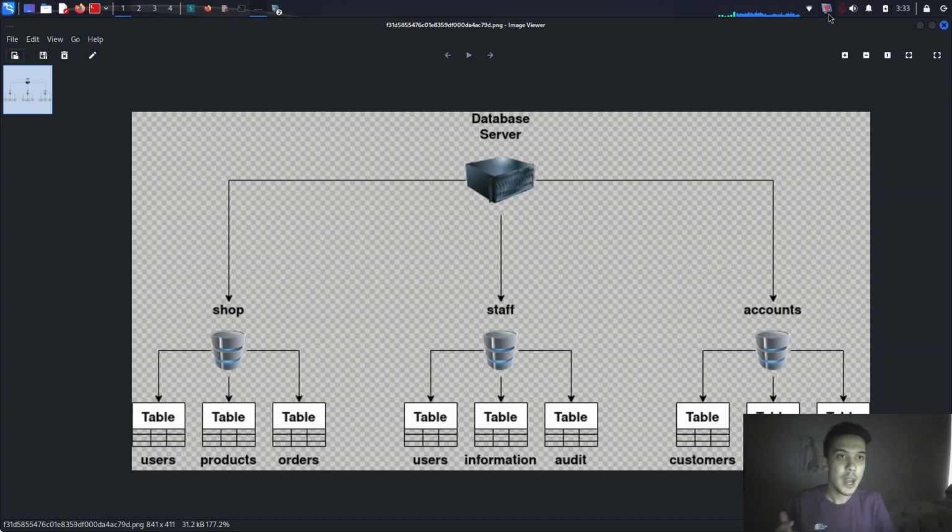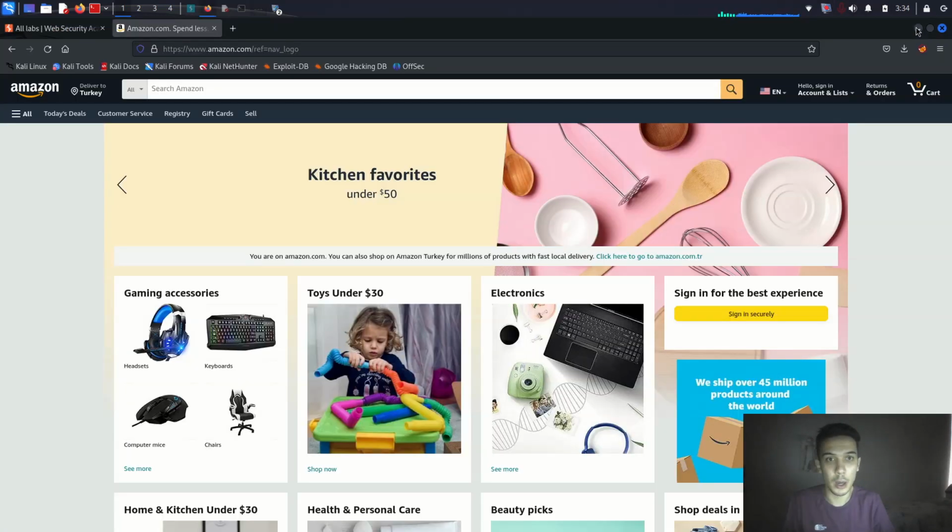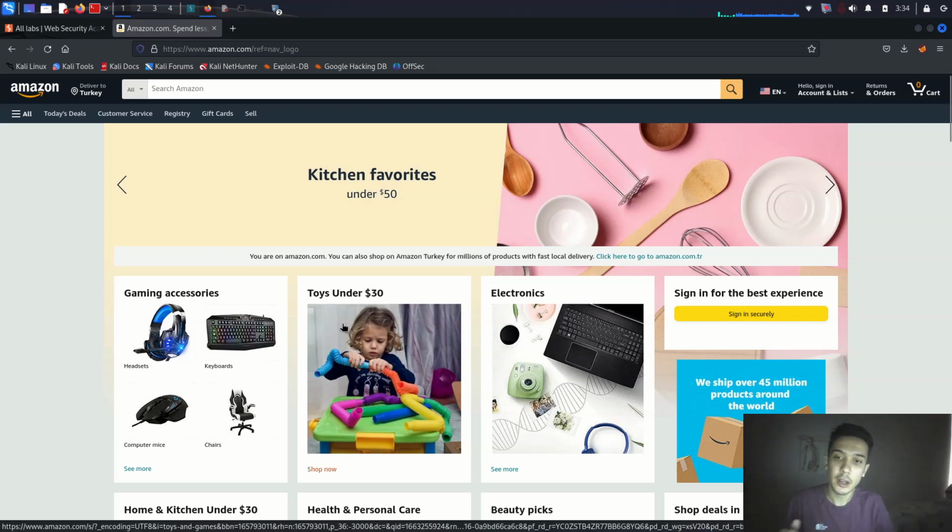So we know Amazon.com has a database server, which actually gets information, for example, three things here, but it could be more and more and more, I don't know. Before Amazon creates a database server, they have to think about the first thing, the shop, because people are shopping, buying and selling something on their site.